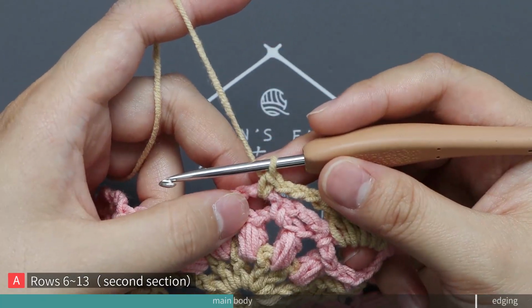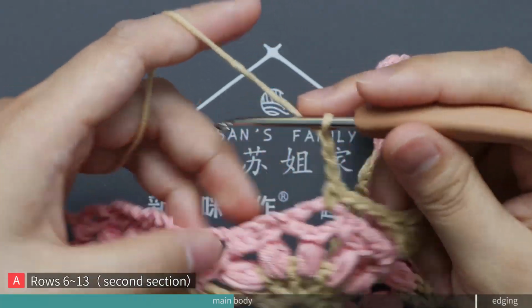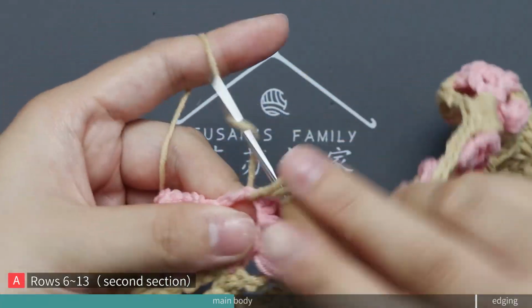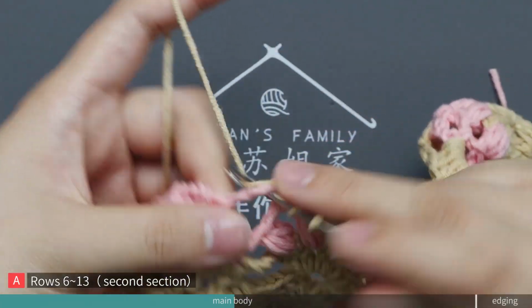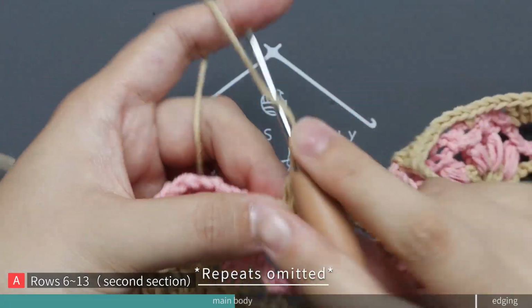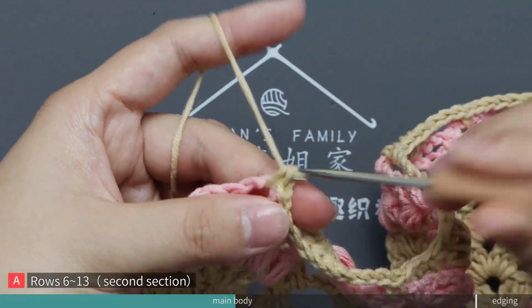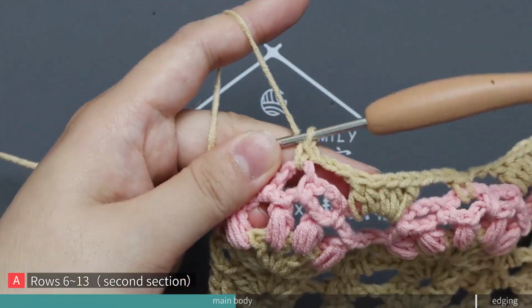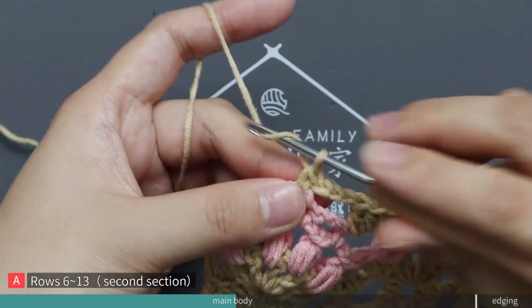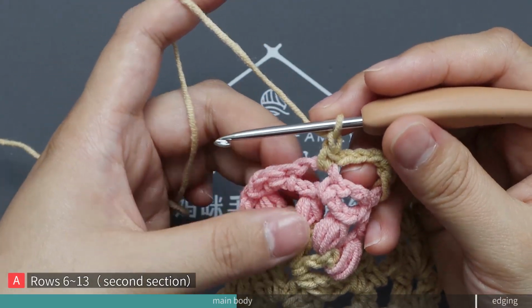Follow the chart to complete this row. After finishing the last single crochet, make 1 chain for transition. The last stitch is a SC2 tog.